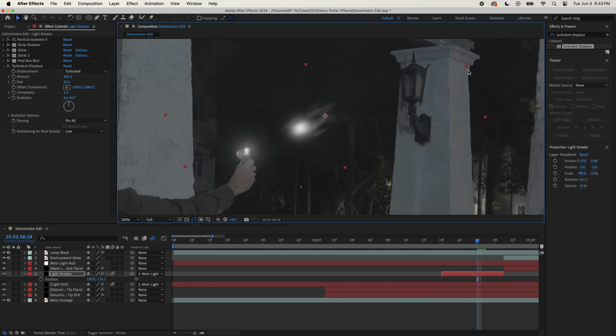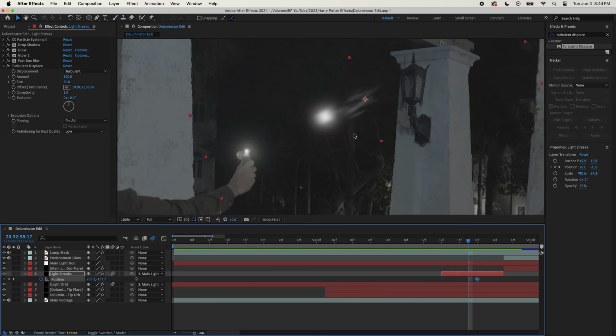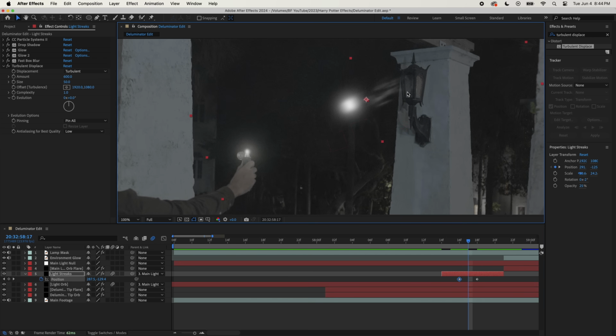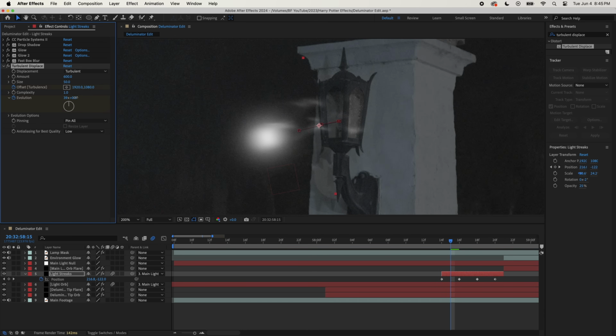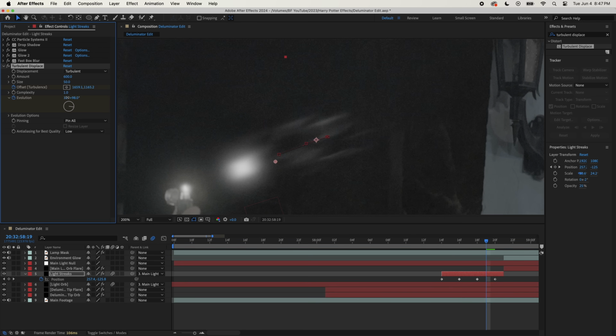I also slightly stretched this layer horizontally and squeezed it vertically to get a more stretched and streaky look to it. I also keyframed the position so I could tweak it for each frame and line it up with the main light orb better. Then I keyframed the evolution and the offset turbulence and randomly adjusted these for each of the frames while the light orb was moving through the air until I had the look I wanted for each one, which was pretty much just random light streaks trailing behind the orb.